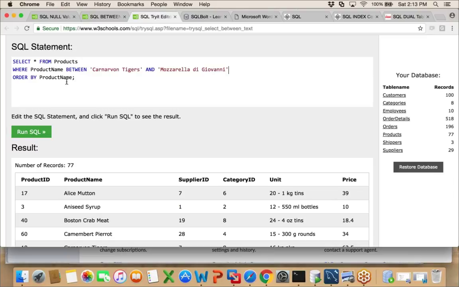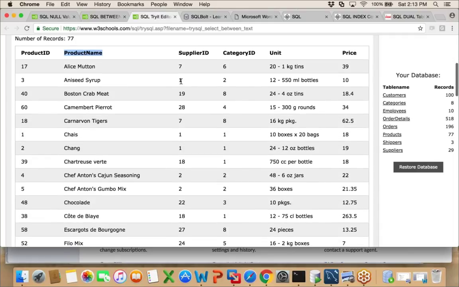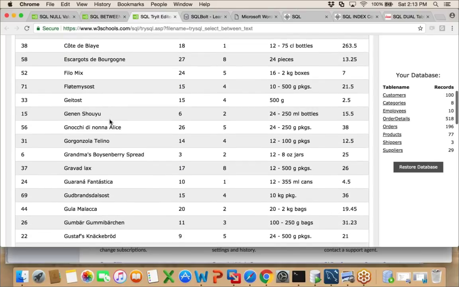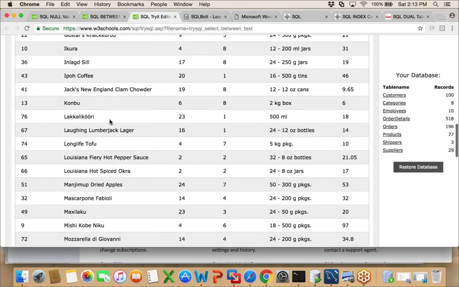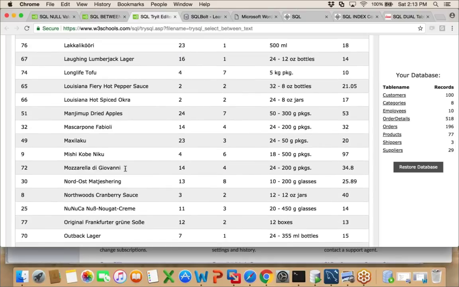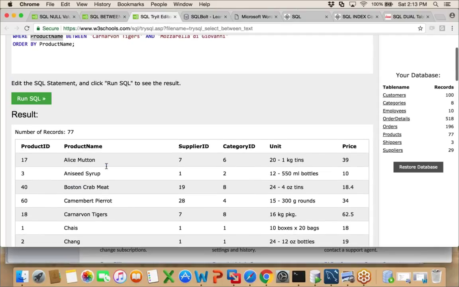So the WHERE condition is product name, which is this one, and BETWEEN Carnarvon Tigers and Mozzarella. So Carnarvon Tigers, this one, right? And Mozzarella, yeah, this is Mozzarella.